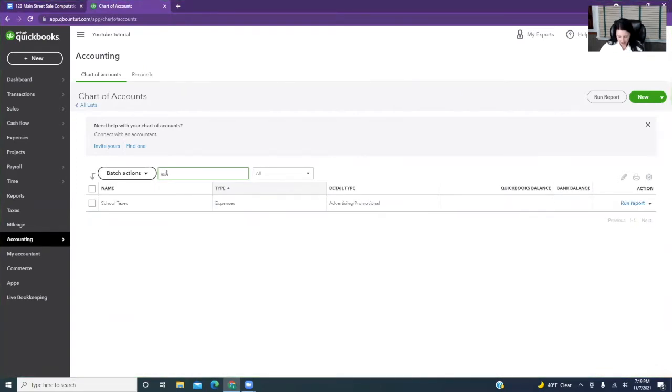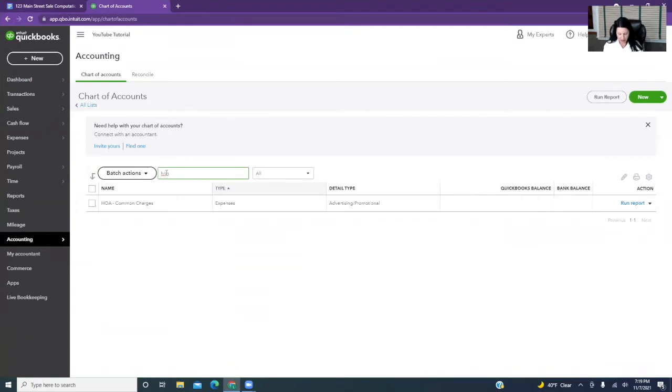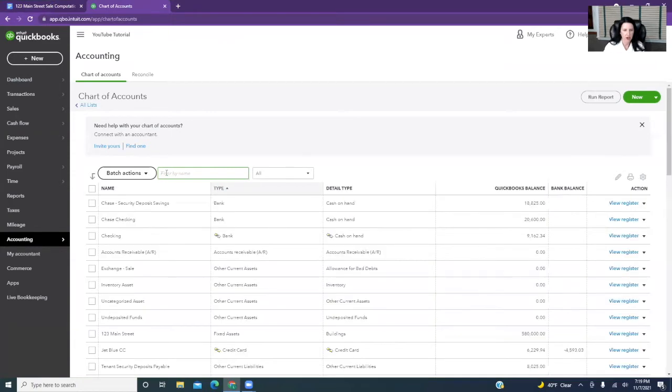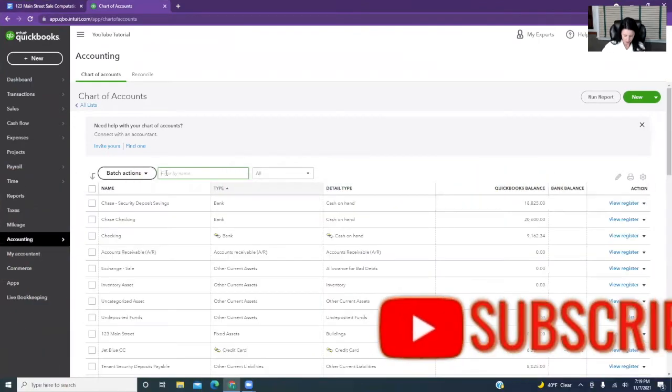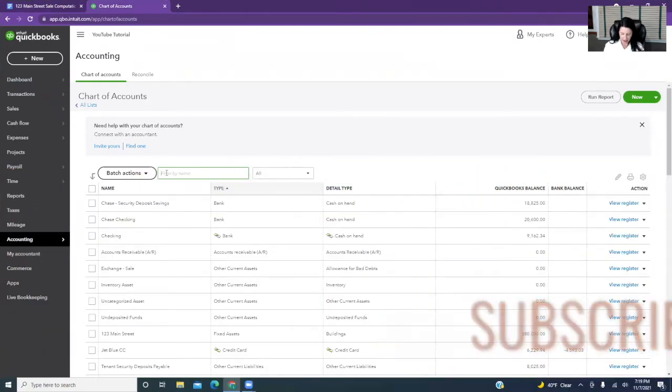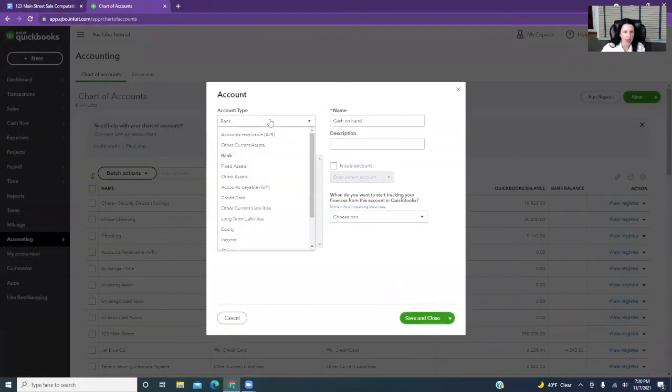I made sure before I started that I had all of these things listed in the chart of accounts. Real estate commission. So try and get everything you need in here. Like I know now after going over that with you guys that I need to have a recording fees.